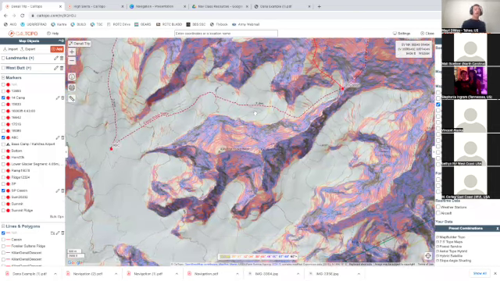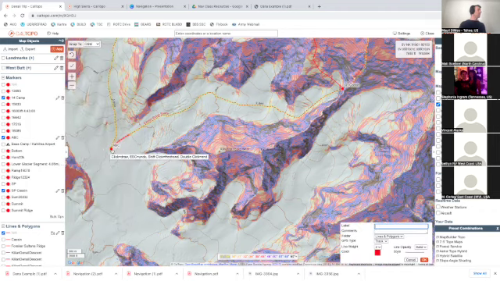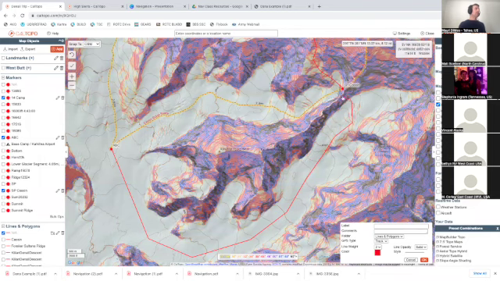Now, the final route was the one Colin Haley used during his solo of the Cassin Ridge. He chose this route because it decreases crevasse hazard and made it so that he could still get to the Cassin Ridge with fairly little elevation gain. He chose to go through the East Fork of the Kahiltna, which generally follows this line. Notice, one, that this valley, for the most part, is quite a bit wider. And two, it is known for being quite a bit less crevassed than the North Fork of the Kahiltna Glacier.